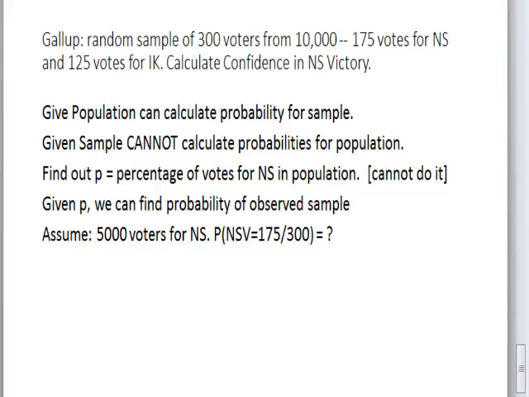So this is actually what happens in voting. Suppose that we have a district which has a population of 10,000 people. I want to find out how they are going to vote. And suppose there are only two candidates, one is Nawaz Sharif and the other is Imran Khan. Now, how can I do that? Well, one thing I can do is to go and ask everybody, but that's very expensive.